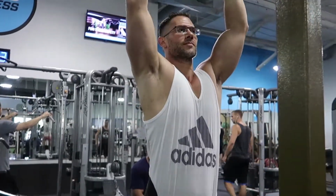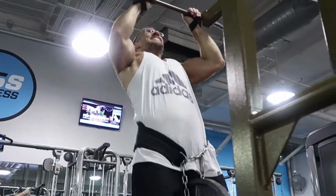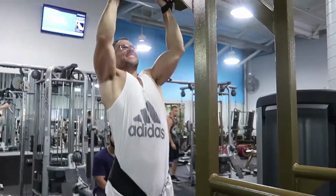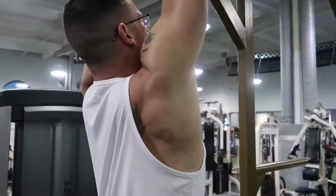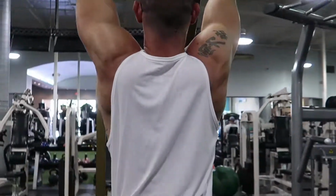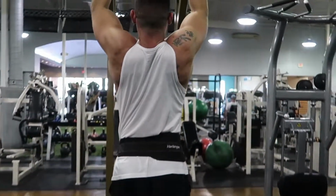Most of what you're seeing here is that closer grip. We do end with a wider grip outside of shoulder width, and that is on purpose, because our power zone for the pull-up is shoulder width or just inside shoulder width grip. And you want to pull as high as possible. If you can make it to the bar, do it. If you can't, that's okay too, but work your way up. The ultimate goal is to perfect the rep along the way.